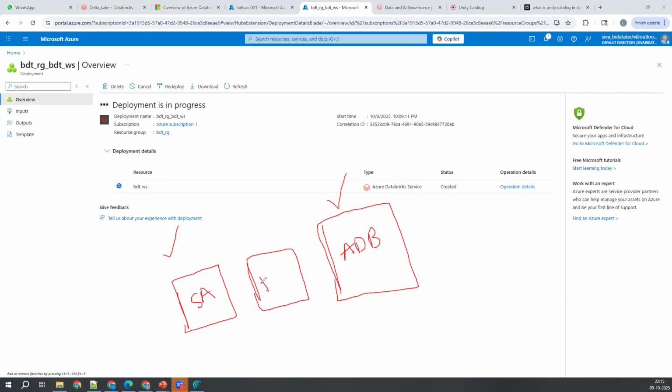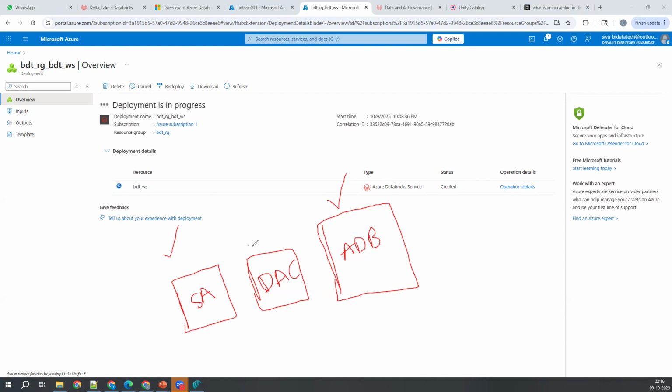That is the Databricks Access Connector, DAC. This is also one more service. This will act as a mediator between this service and this service. Whenever you store some data in Azure Databricks in the Unity catalog, it will store the data via this DAC only, the Databricks Access Connector only.